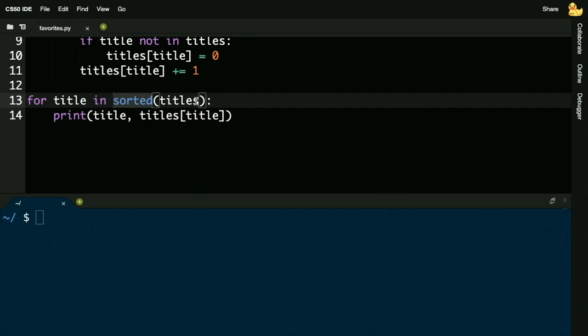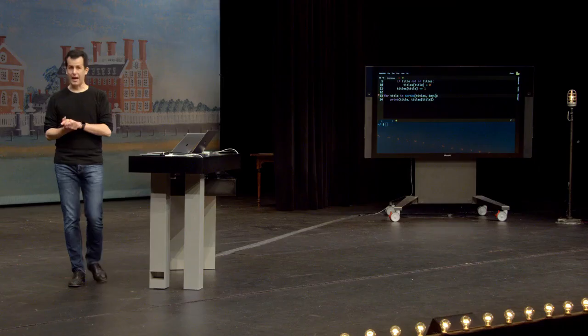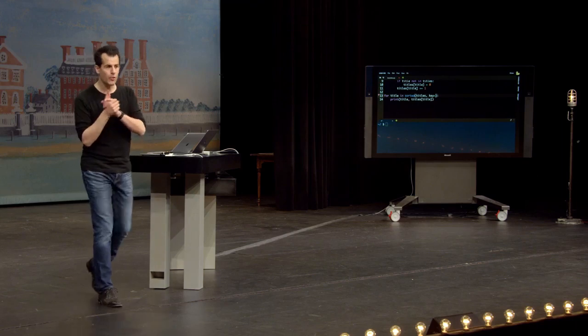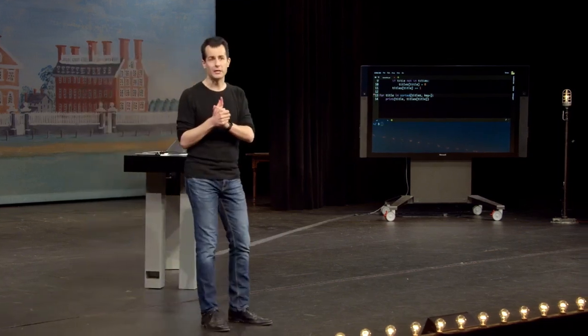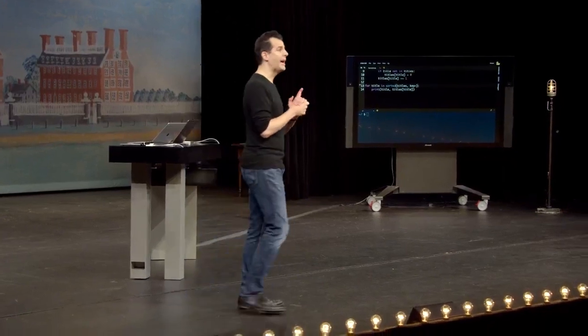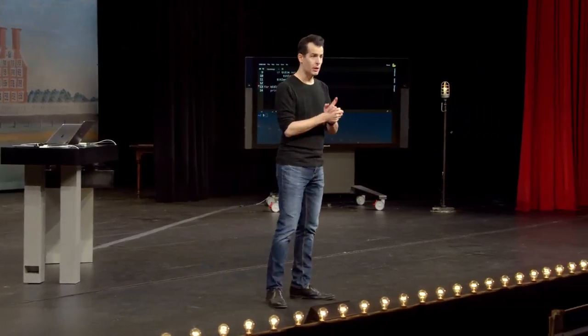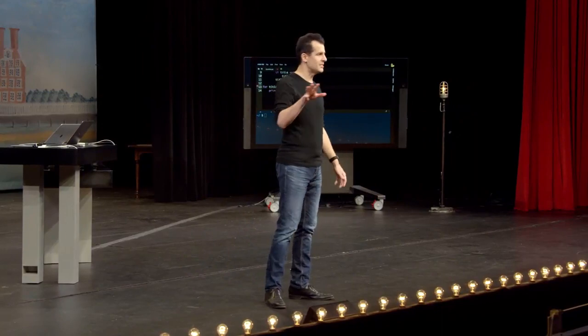Well, it turns out that the sorted function takes another optional argument, literally called key. And the key argument takes as its value the name of a function. And this is where things get really interesting, if not confusing, really quickly. It turns out in Python, you can pass around functions as arguments by way of their name. Technically, you can do this in C. It's a lot more syntactically involved. But in Python, it's very common. In JavaScript, it's very common. In a lot of languages, it's very common to think of functions as first-class objects, which is a fancy way of saying you can pass them around just like they are variables themselves. We're not calling them yet, but you can pass them around by their name.